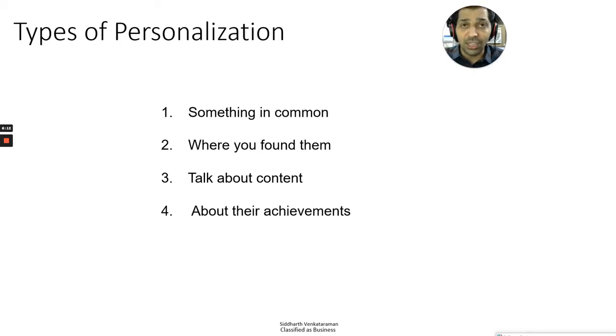Or about your achievements. In another module, I had shown you an example of how I had written to a chief marketing officer of some organization where I had read about some great work she had done during the COVID period in her organization. I read that in the newspaper. So I wrote a message saying, hey, I read about this in such and such a newspaper. Great job. And I would like to be connected with you and learn more from you. So these are all methods of personalization where people will instantly get that connect.